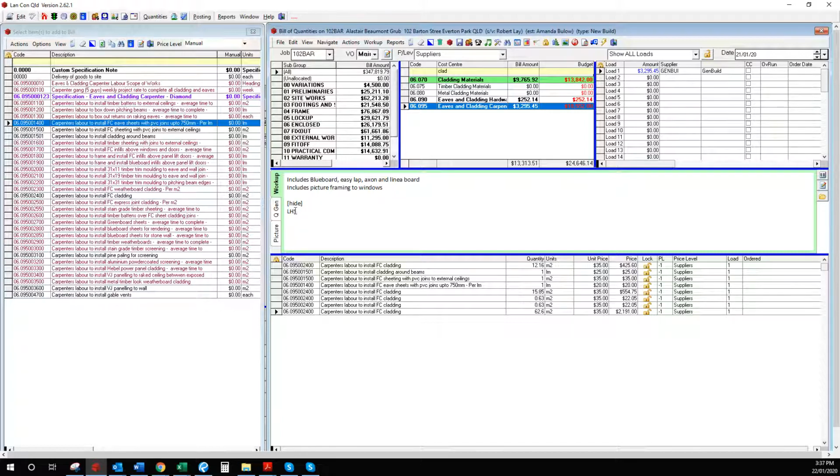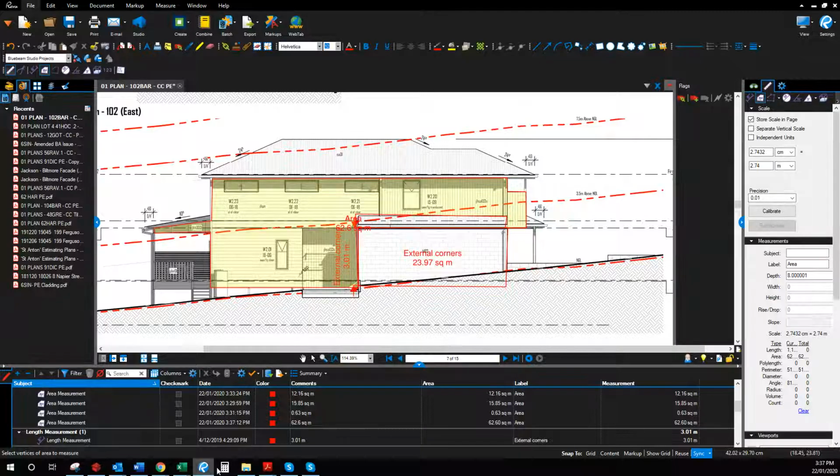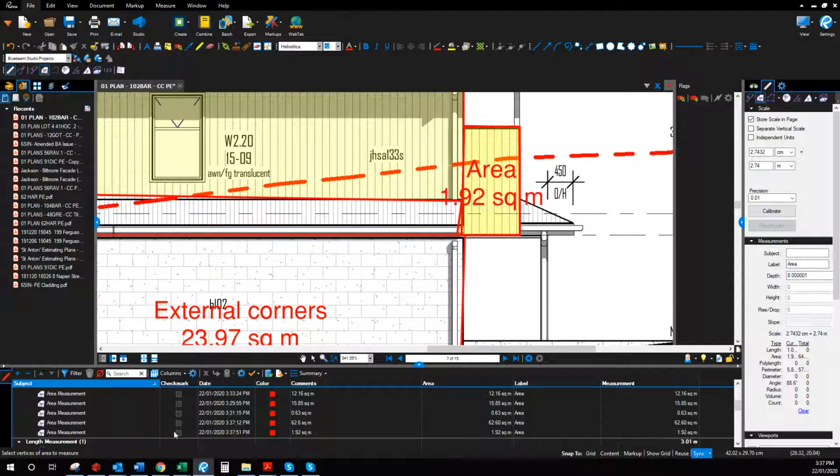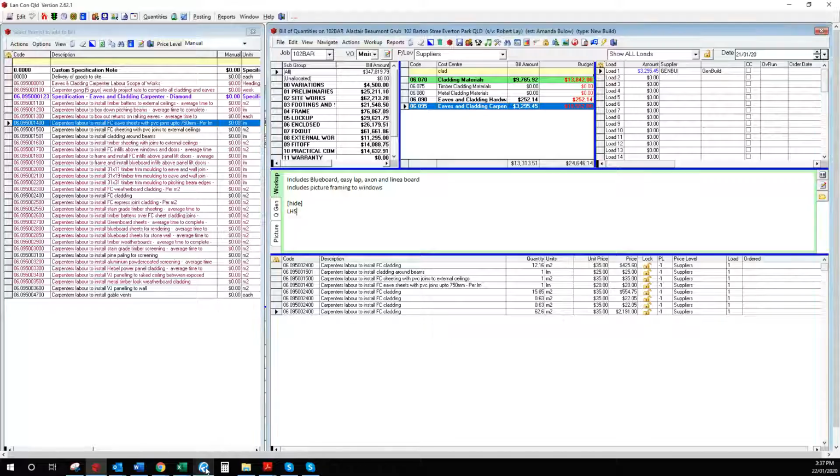I use LHS for left hand side, if that makes sense, and RHS for right hand side. I'll use that quite often if you ever see that written. Now I'm just going to do this area again. So they've got 1.92 for the inside of this.